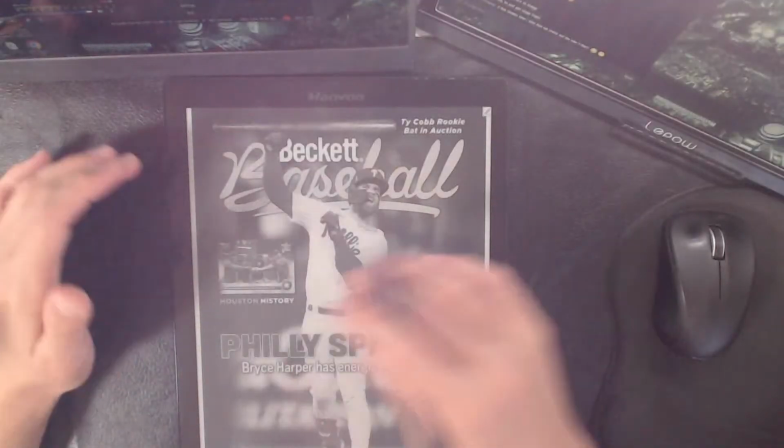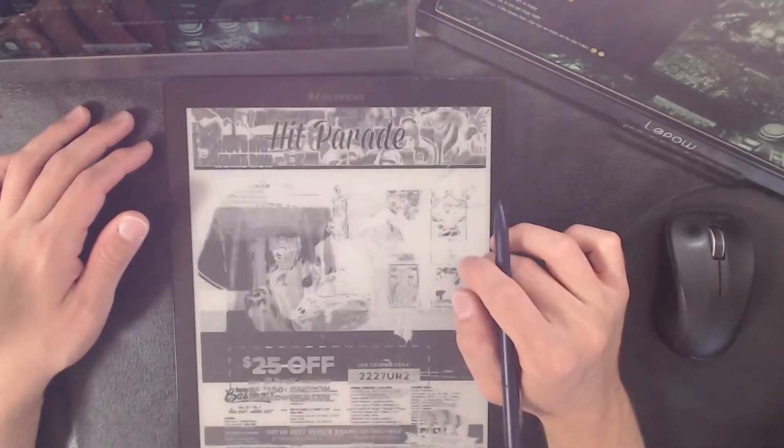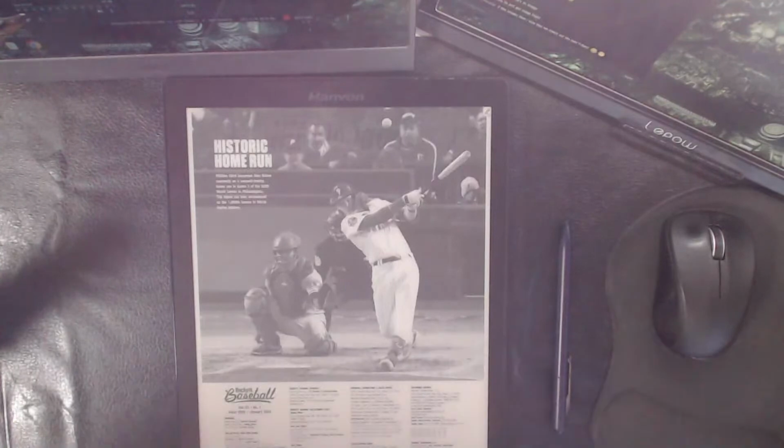But anyways, we have the PDF experience now, and it's pretty much equally as good. And you know what the thing about the PDF experience is? Let me get a piece of paper off camera here.